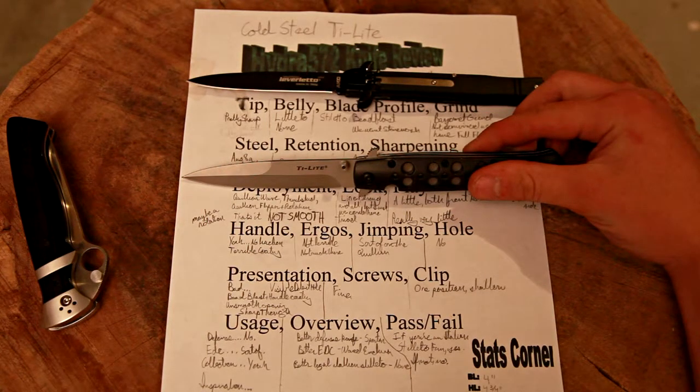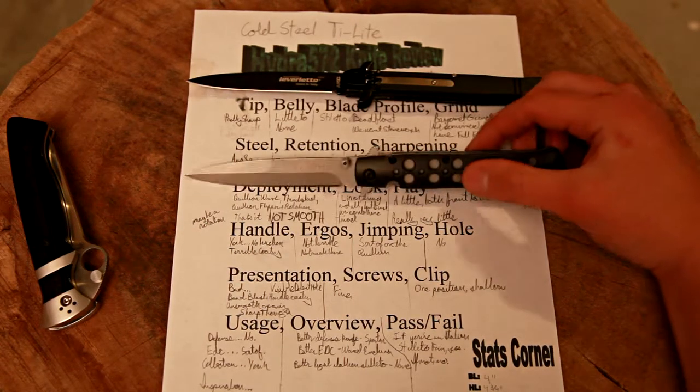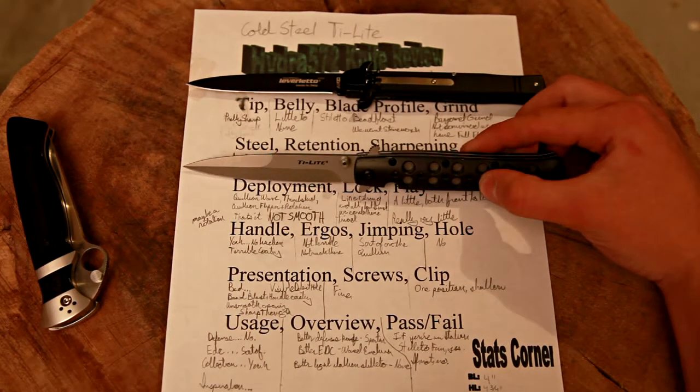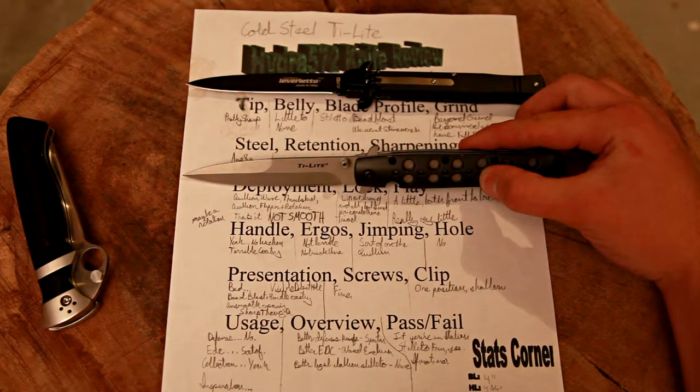EDC, sort of. Again, it's not really optimized for EDC either. Not a lot of belly slicing capability, anything like that, and I think the tip's a little bit too cute. As a collection knife, though, I think you could make the argument for it. As sort of an overview, well, let me just put it this way. I looked on Blade HQ for the same amount of money as this, and less amount of money, actually. Better defensive knife would be the Cold Steel Spartan. It's got a much better traction plan, and that knife can be used for slashing as well as piercing. Better EDC knife would be the Waved Endura, and a better legal Italian stiletto, well, there really isn't one.